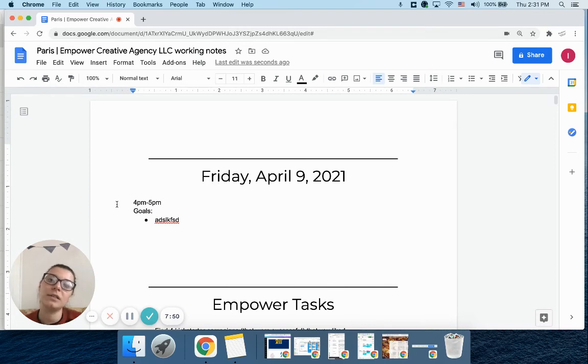But if you are feeling a little bit lost in your entrepreneurship project, a school project, whatever you're working on, it is awesome, let me tell you, to be able to have your work in one place and then in a Google folder, maybe you keep this and then the actual documents that you produce next to what you're making, like a Kickstarter draft, etc. But this can be your home base of what are my goals, how long did I work, when did I work, and then at the end of a project or anything, or if you're charging clients, you can see what you're doing, how long it's happening.